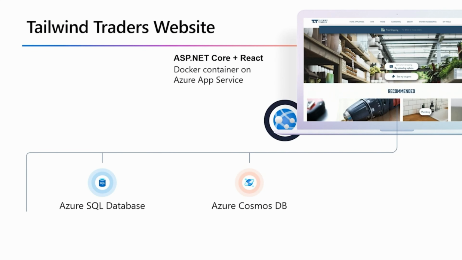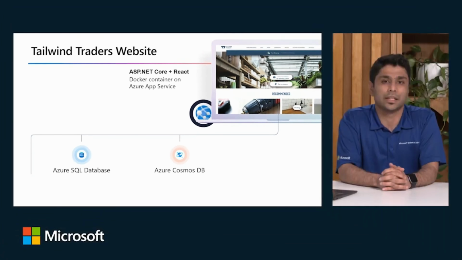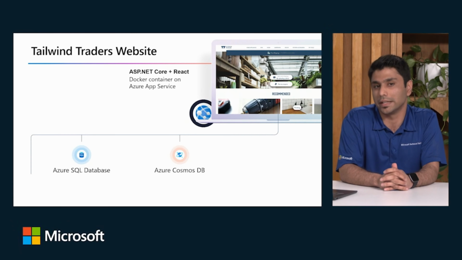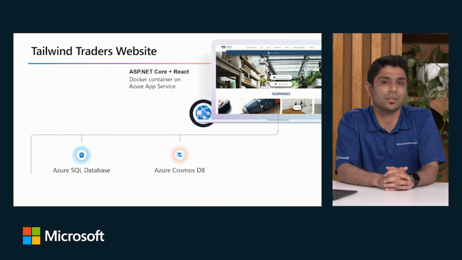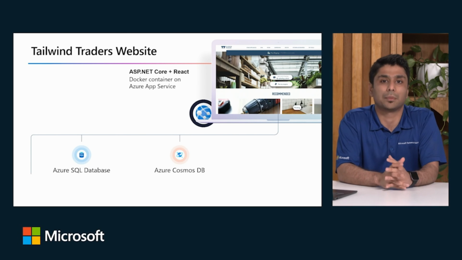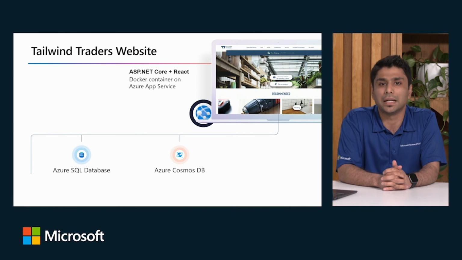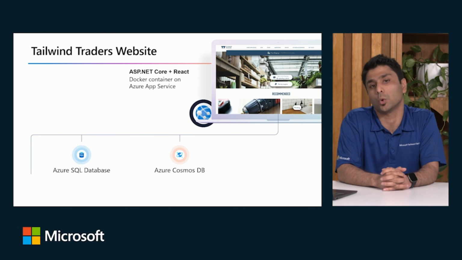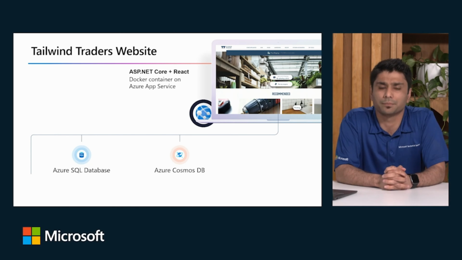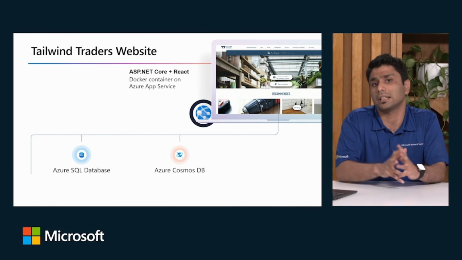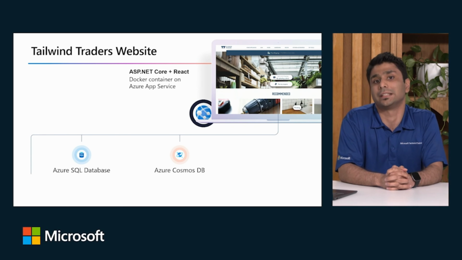Now, let's go back to our Tailwind Traders website. Now, in the current design, it's a .NET application with some React components on the front end. They run this app on Azure App Service, a PaaS web app service, which uses Docker containers in the back. Now, containers, hopefully you already know them. That means we have our app in a layer of isolation, which runs on top of the host OS and hardware. This is used to host multiple applications in the same hardware and host OS. Compared to VM, containers are much lighter. If VMs are like hotel suites, the containers are like the capsule hotels you might see in Tokyo.